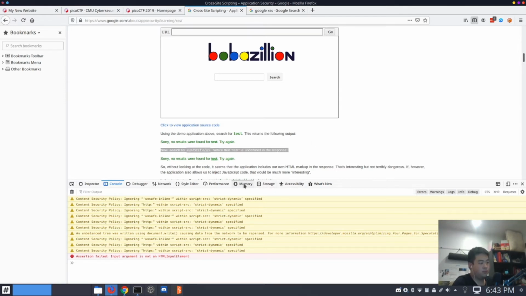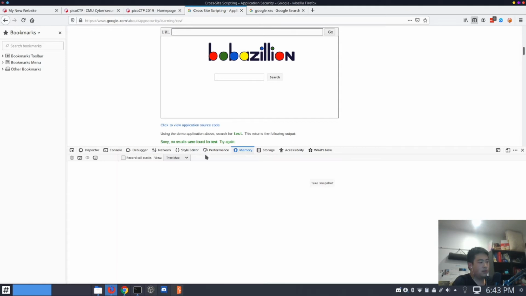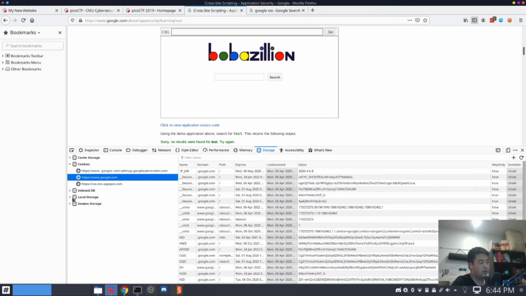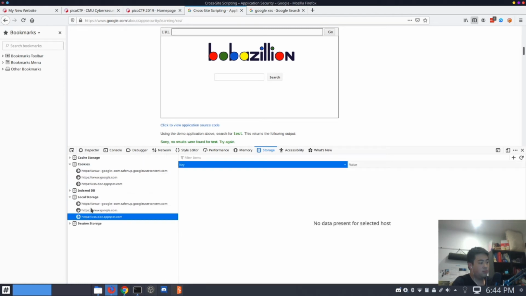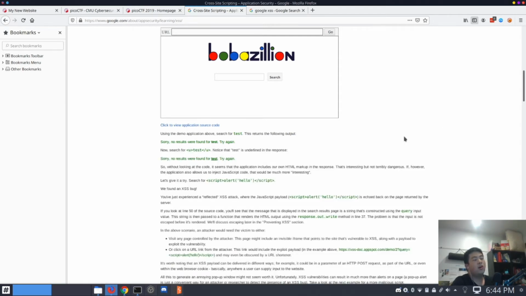So let's go to storage, cookies. Hopefully there'll be a cookie on this website. No, whatever. That cookie, as we showed earlier, we can send to anyone and modify the request. So we can construct our own request with our own cookie. What that means is that if we can grab that cookie, we can impersonate a user.